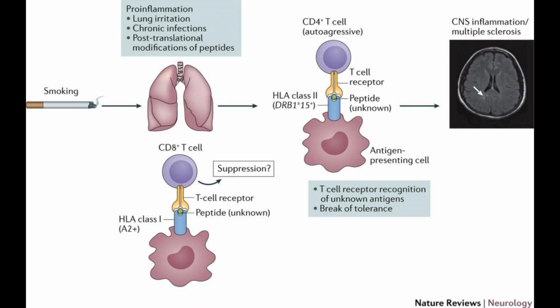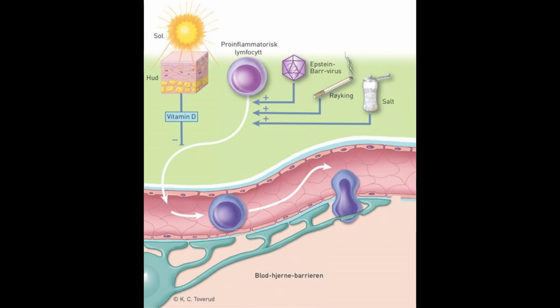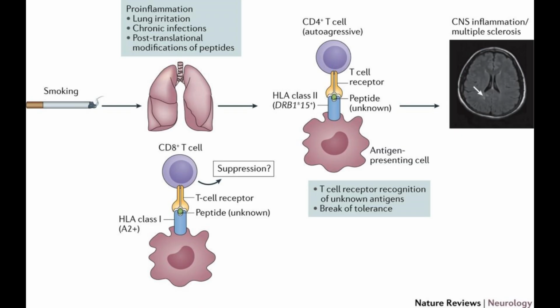demyelination. And there are other environmental factors that fuel this fire, right? Vitamin D and smoking. Yes, vitamin D is a potent immune modulator and naturally suppresses inflammatory Th1 cells and boosts regulatory T cells. The promoter region of the HLA gene we just discussed actually has a vitamin D response element. This perfectly explains the geographic epidemiology of MS. The incidence drastically increases the further you live from the equator, where sunlight exposure and subsequent natural vitamin D synthesis are much lower. And smoking simply creates a massive, chronic, highly pro-inflammatory state in the lungs, activating peripheral immune cells and constantly keeping the army on an agitated hair trigger alert.